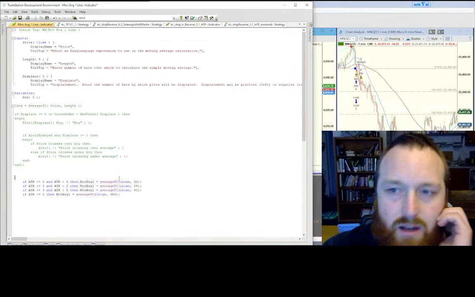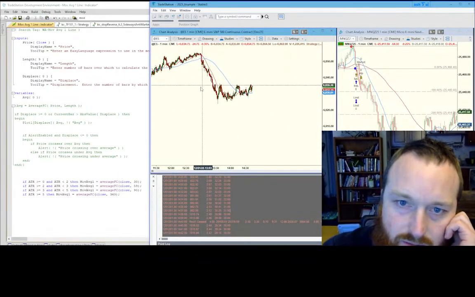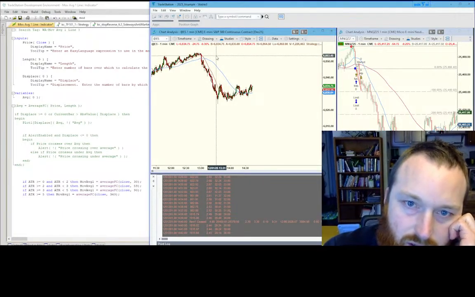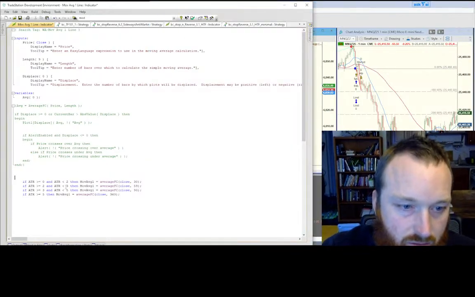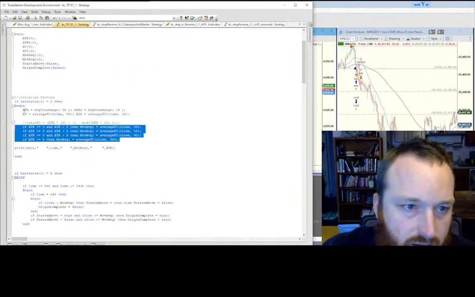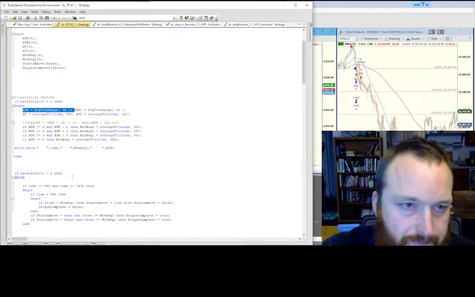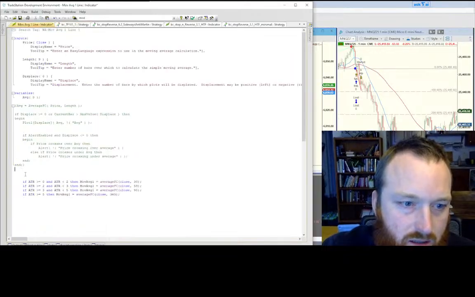So basically, I just want to make sure this blue line adjusts with volatility so then I can know if my strategy is actually getting in at the right moments. So what we're going to do is we just need to create that ATR, and that's it. That's all she wrote.